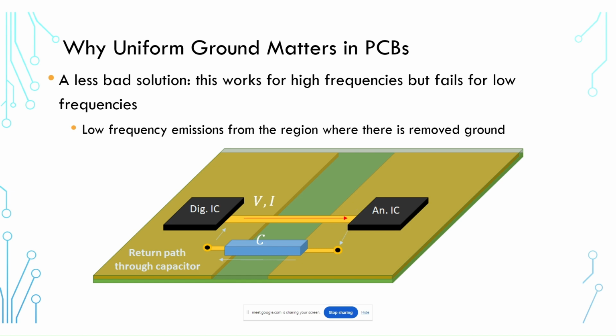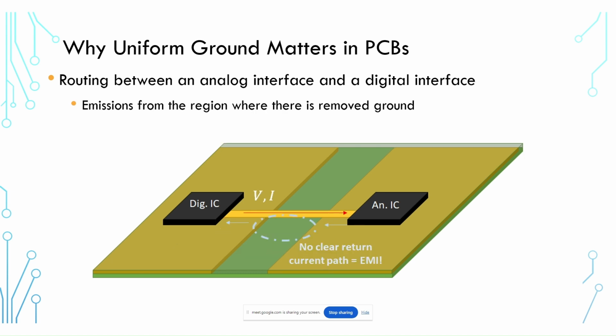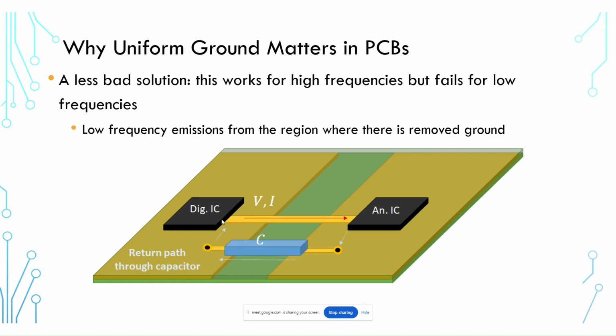This fails for low frequencies because at low frequency, you basically just have this situation again where the capacitor looks a lot like an insulator, and so it doesn't let a return current across it, and then you still have emissions at low frequencies. So what's the other problem with this?